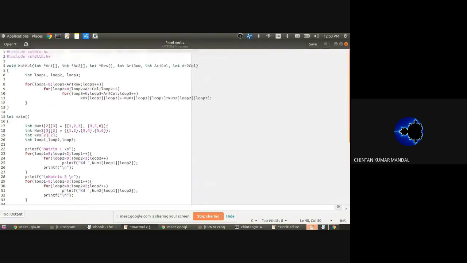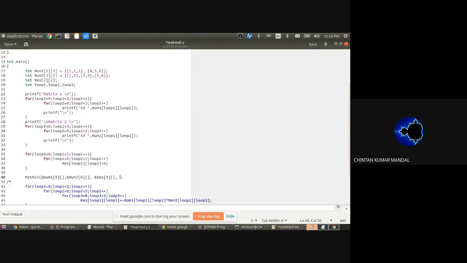Then I'll be passing AR1 row, which is 2, 3, 2, which I require to pass.